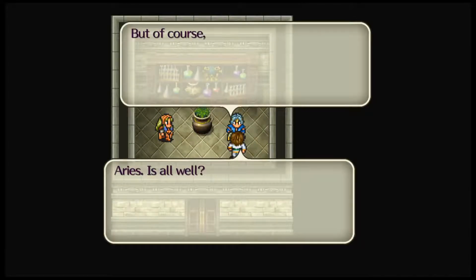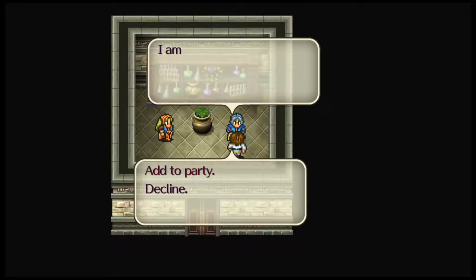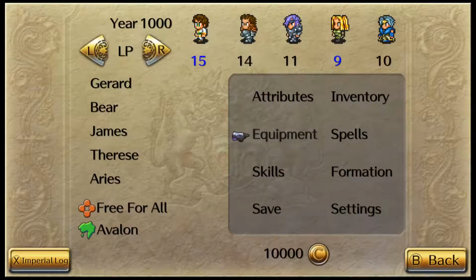So you... court mage is devoted, blah, blah, blah. Take me if you want someone strong with... Yeah, we want you. I am your devoted servant.